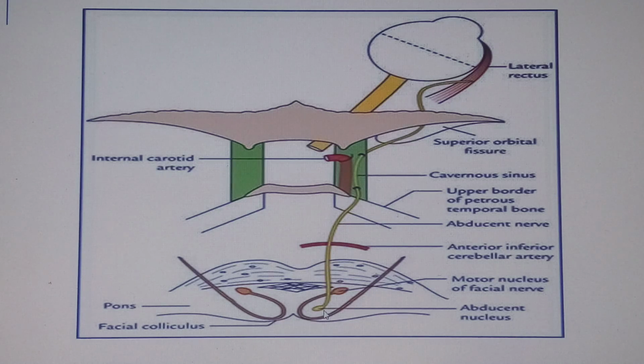Once the nerve comes out of there, it is eventually going to supply what we call the lateral rectus, one of the extraocular muscles, which is of course within the orbit. So it means that it has to go through that kind of pathway to eventually get to this area. The first thing I want you to know is that this nerve, once it comes out, ascends upwards. I will show you that one. It goes obliquely across, to go into what we call the cavernous sinus. Eventually it goes into what we call the superior orbital fissure to of course reach the eyeball. So that is what I want you to know.